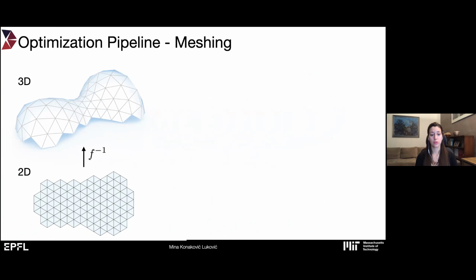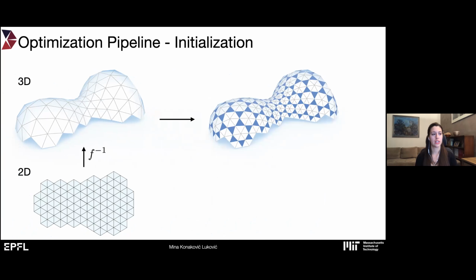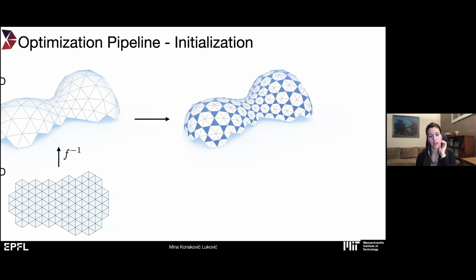And what we do from here, to initialize the optimization, is we inscribe the triangles just by connecting the midpoints of the edges that were computed with conformal mapping. So starting from here, we just connect midpoints of each of the triangles to get these darker blue triangles, which is the initialization of our linkage. But again, because we are working in a discrete world, not the continuous world, with our algorithm, we need to do additional steps to optimize this linkage to make sure that it's satisfying all the things that we need.